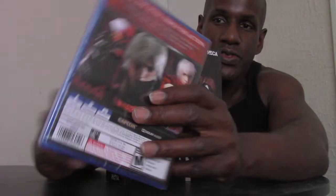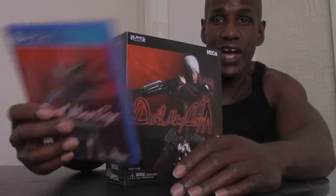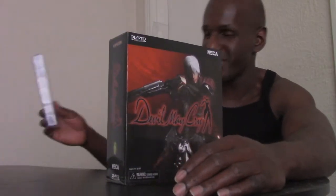As you see, they have the Dante from the third one on the cover. And here are the 3 games: Part 1, Part 2, and Part 3. This is for the PS4, and I just got this one. I haven't even opened it yet. I just purchased it.